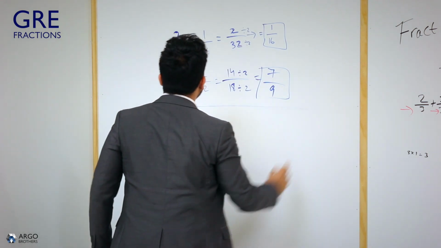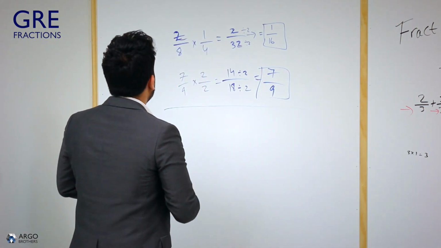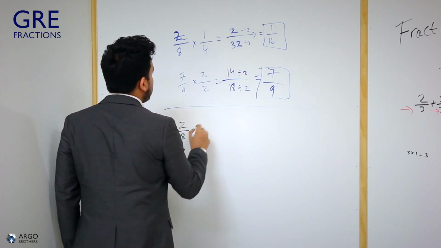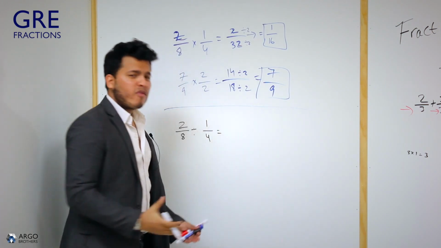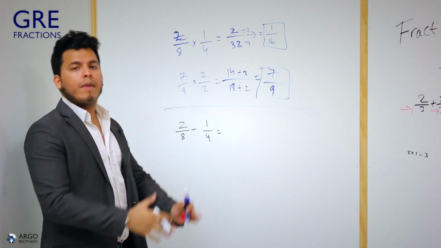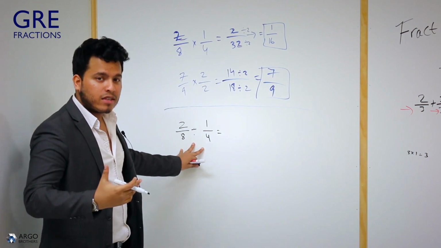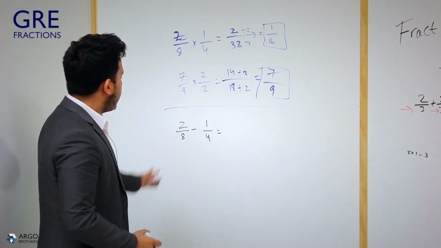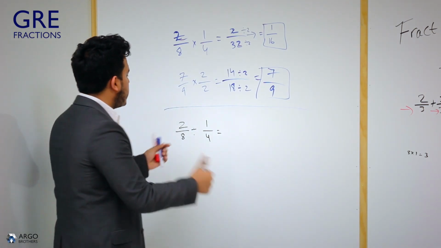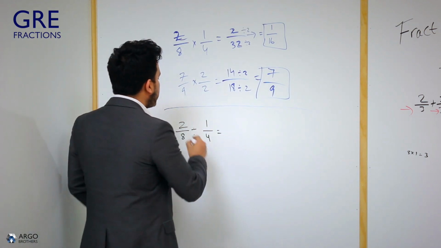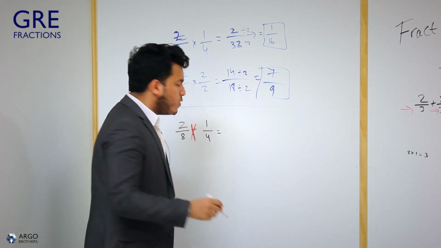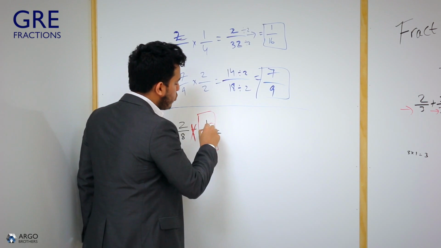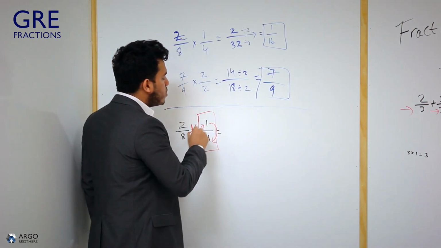Let's go ahead and take a look at what happens when we divide fractions, okay? Let's take a look at the same exact problem, okay? So 2 over 8 divided by 1/4. Okay, now here you have a problem, okay? You have to follow these steps to make sure you get these questions correct if you have two fractions and you're being asked to divide them, okay? Immediately, you change this division sign into a multiplication sign, and you take the reciprocal of your second fraction. What is the reciprocal? You flip it, right? So your numerator becomes the denominator, your denominator becomes the numerator.